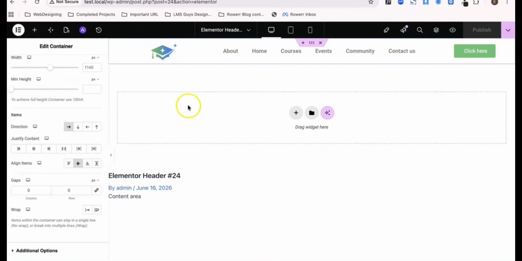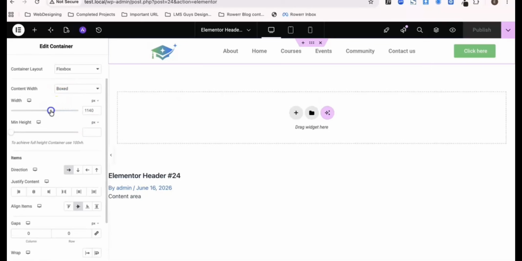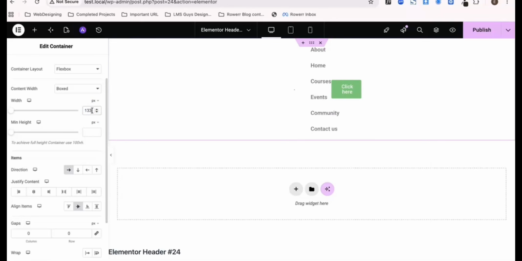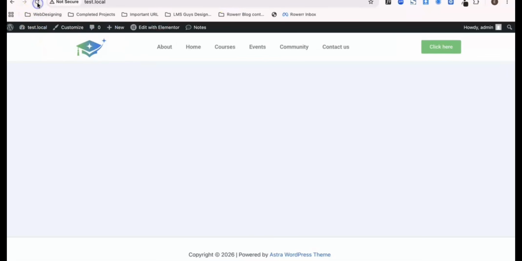So let's give it some more width. Let's give the header 1300. Let's see how it looks. Refresh the page, and here you can see, I think this is a decent content width.